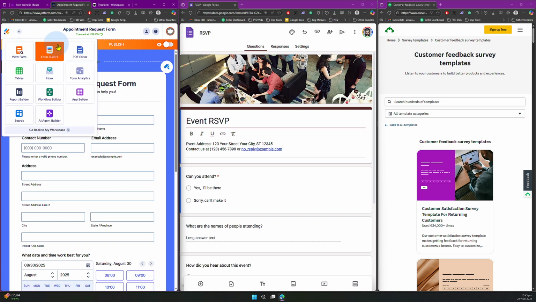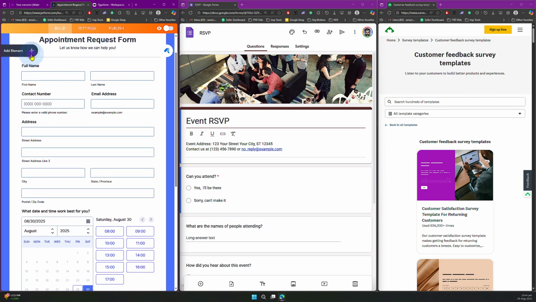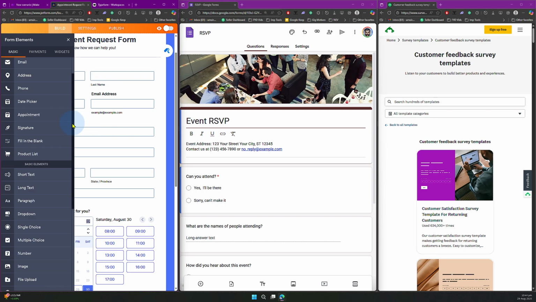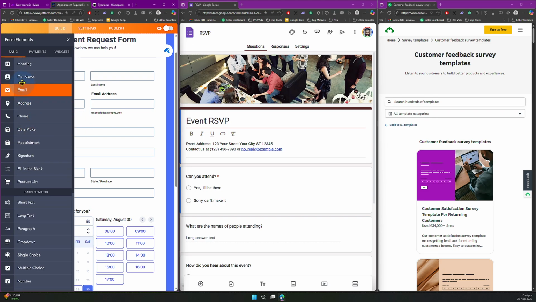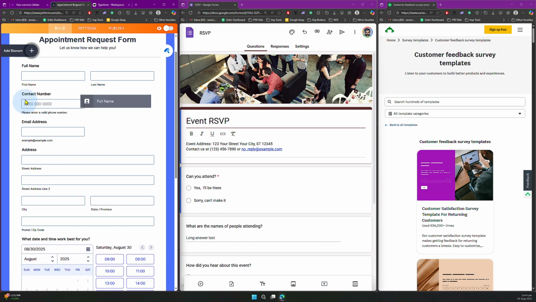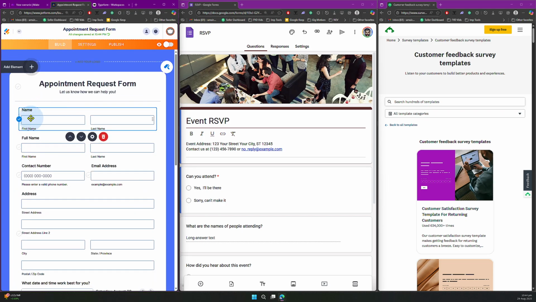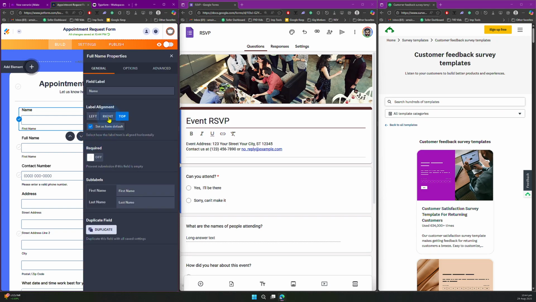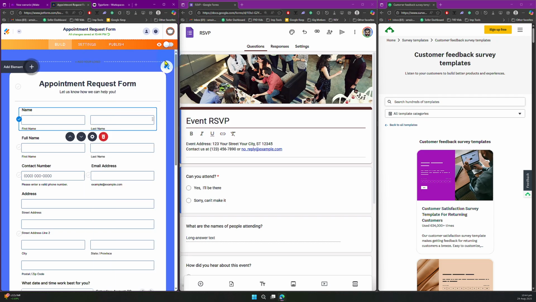You can see we have a PDF editor, form analytics, an app builder, a complete mobile application designer, workflows, report boards, and much more. So you can see the features inside your Jotform already, and editing is really simple. All you need to do, let's just say you want to add a name field, is drag and drop it just like this. Let's just say on top we have a name section over here. We can even move it down, move it up. You can do the settings. Let's just say you want to do alignment, you can do everything.